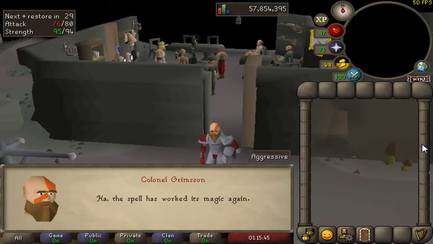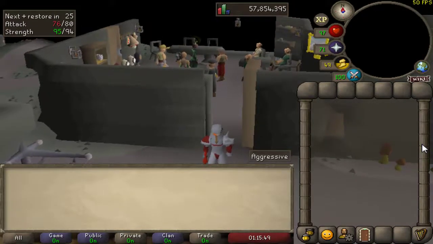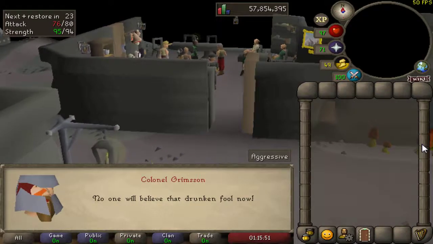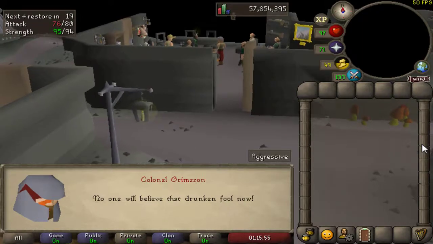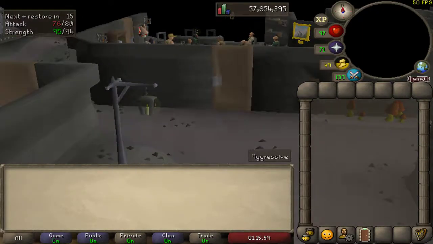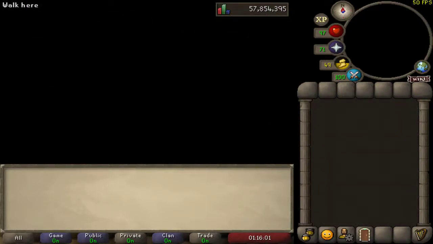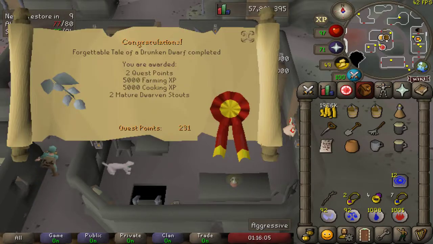And congratulations, you've completed Forgettable Tale of a Drunken Dwarf. You're awarded with 2 quest points, 5,000 farming and cooking experience, and also 2 mature Dwarven Stouts. Now these Dwarven Stouts temporarily boost your mining and smithing by 2. This was my guide how to complete Forgettable Tale of a Drunken Dwarf quest. Hopefully it helped.